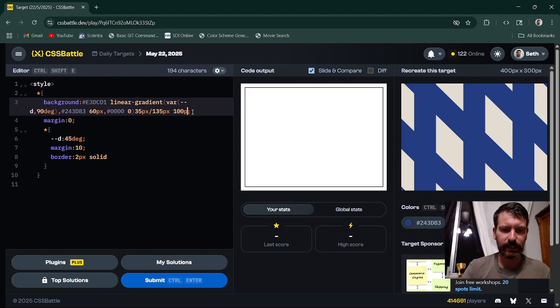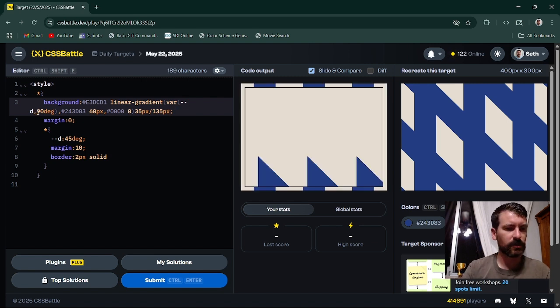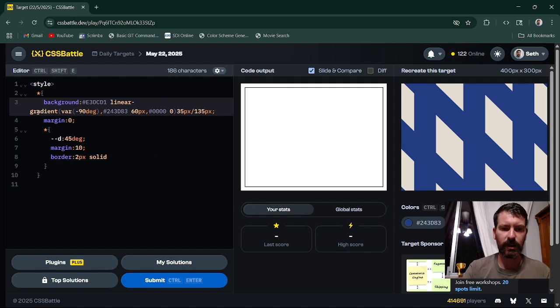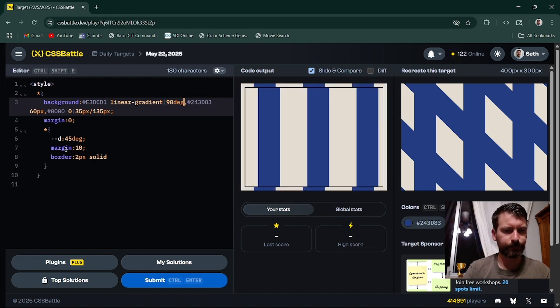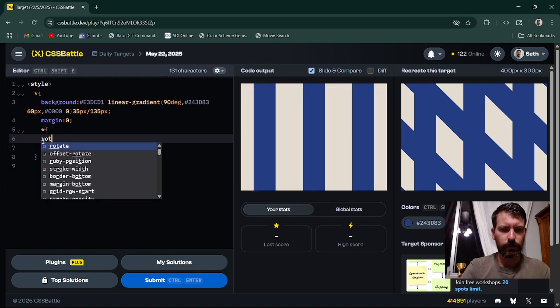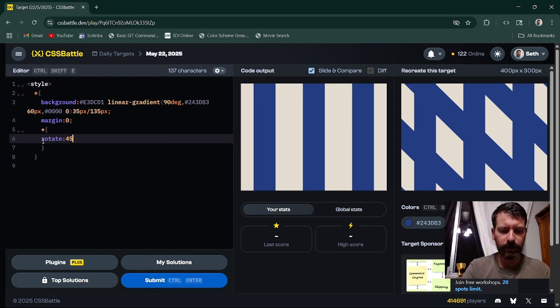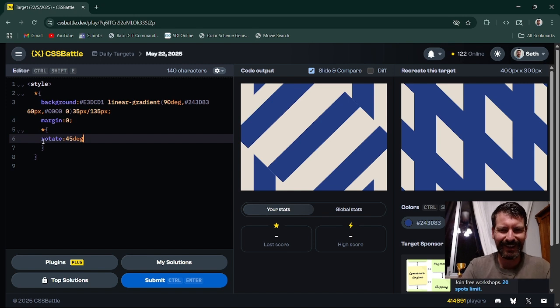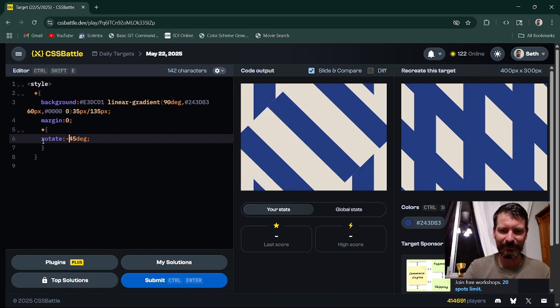What I actually need to do is get rid of this bar. I think I do need to just do a good old-fashioned rotate. So instead of this, we're just going to rotate 45 degrees. And then we'll do some negative margin. Let's go negative 45.